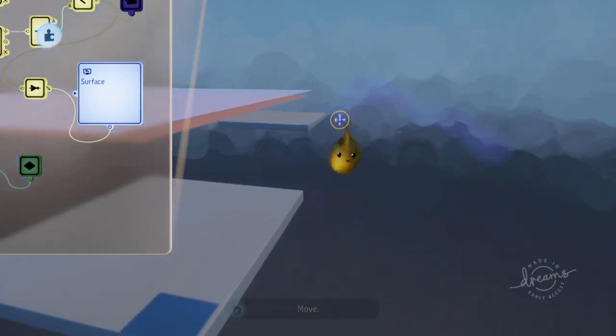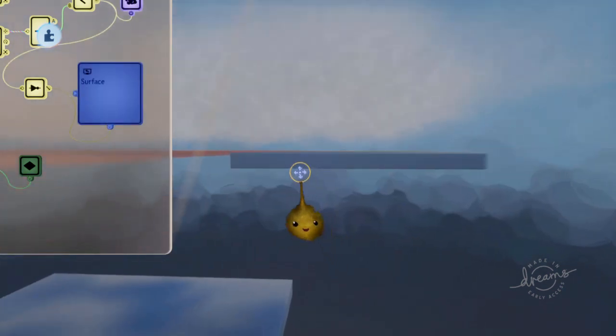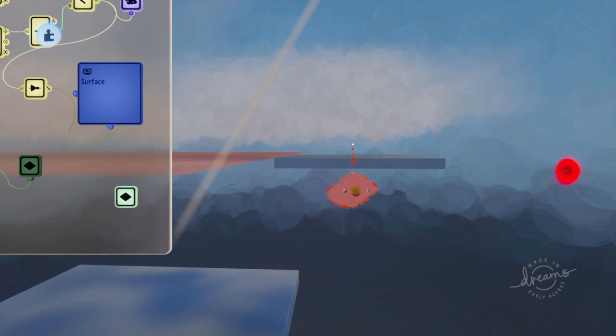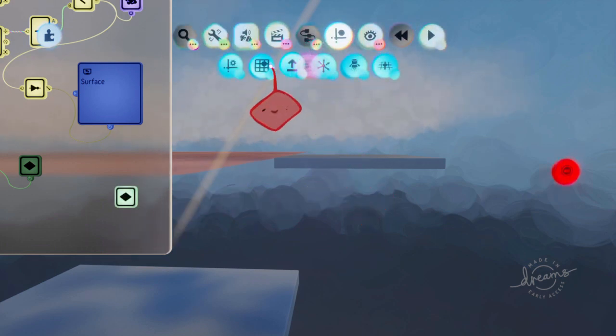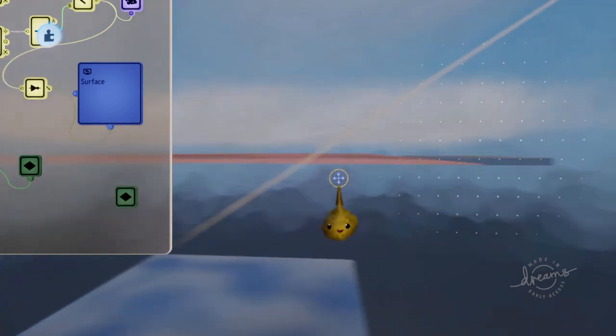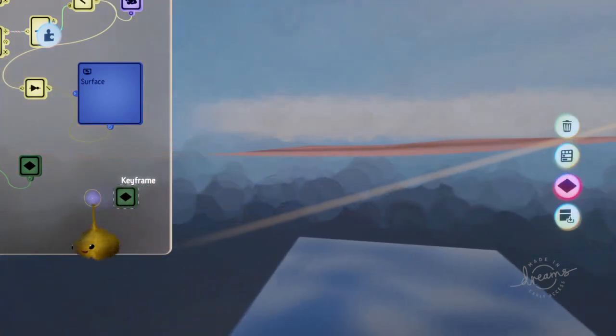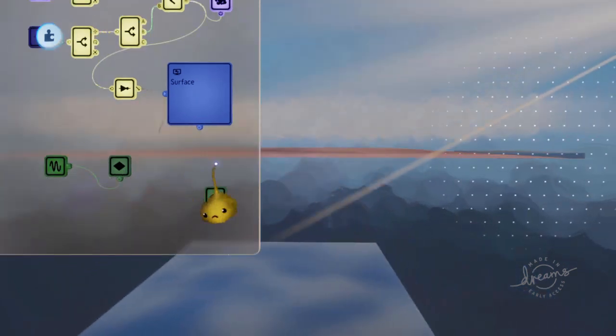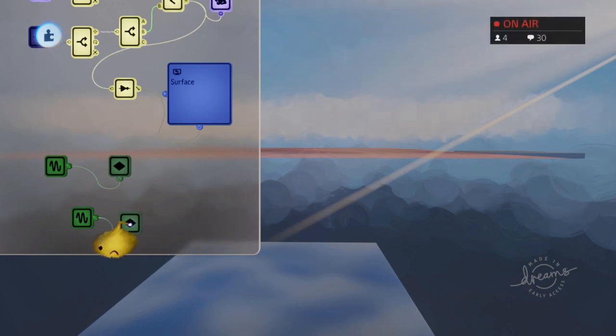But you can use that for a lot of different effects. So we're going to do the same thing we did for the other side. I'm going to grab a keyframe, and we'll have the grid on again. So we're moving it up the same amount, I believe. Yeah, that's right. So now we grab another one of these and power that one.